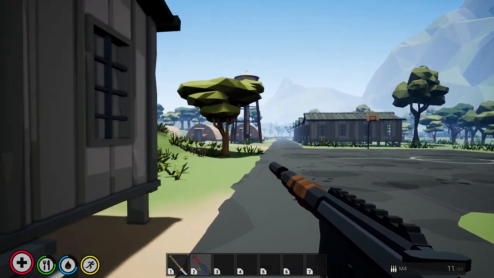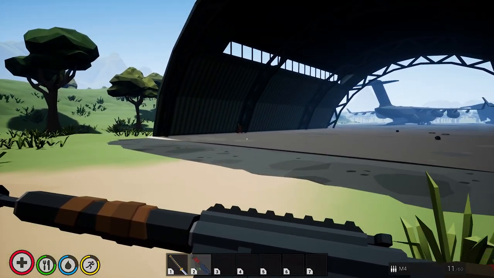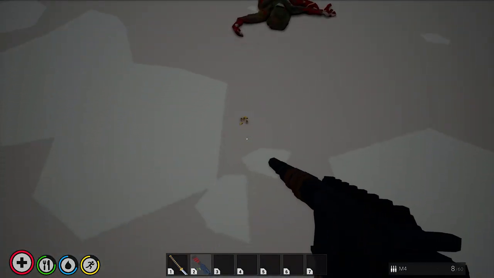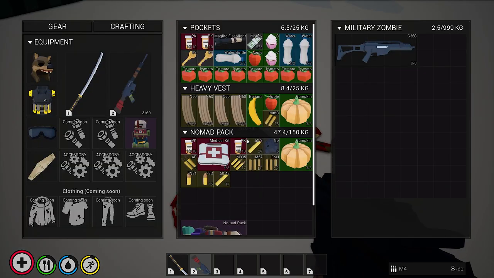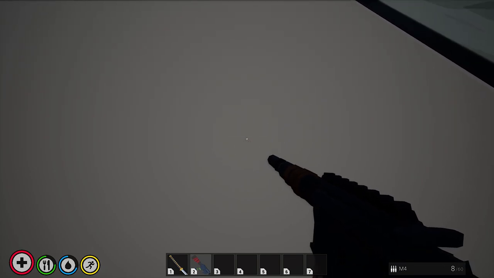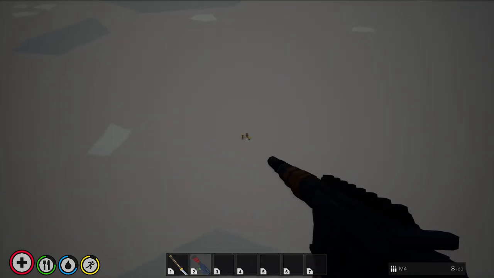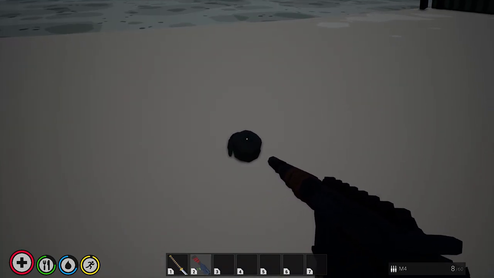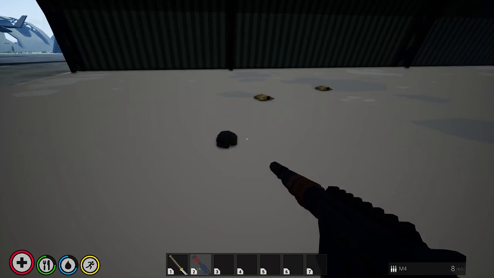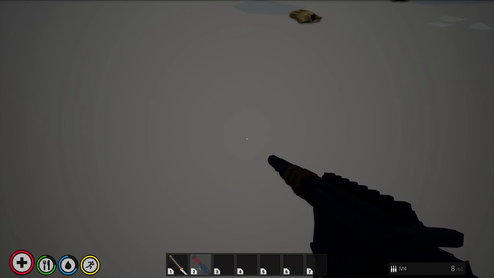Little basketball court, more of those, some of those huts down there. Let's check out what's in here. Besides this dude. Oh, G36C. I have 8 bullets left in my gun. Helmet, vest. Cooking pot? Raid. Oh, it's the raid helmet. Dude. I want to put that on.